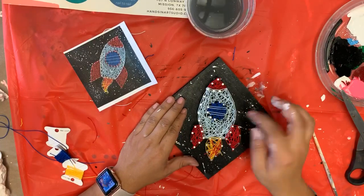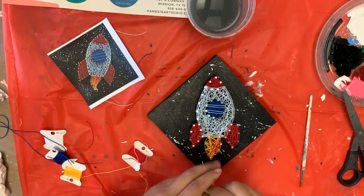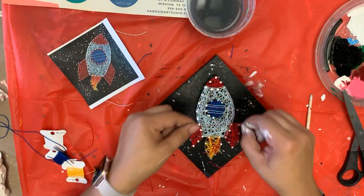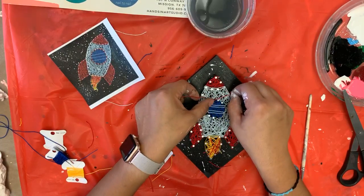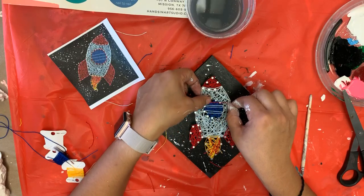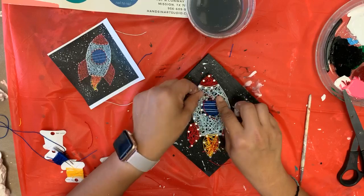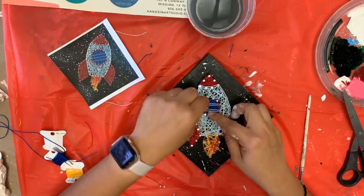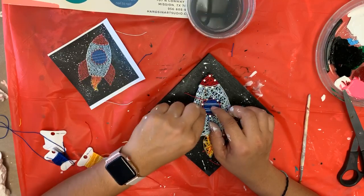All right, so one more part with the string. There's a red border around right here. So we're gonna add it. Give it that last little part. So we go around one way and then we'll go around the other way. There we go. Let's go this way now.